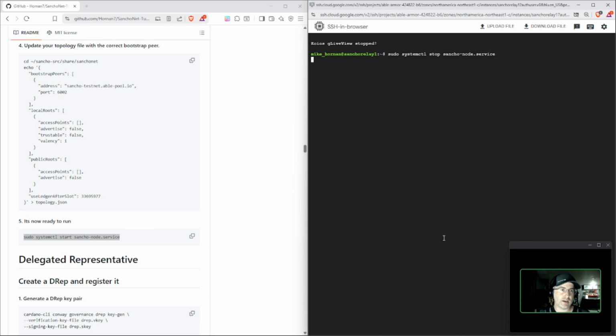Because I don't want to wait 45 minutes with you for all that database to synchronize, because that's pretty much what it takes. I already have the full database on this instance for the example, which is nice. So I'll just do a step that we don't have to do normally. I will remove the actual database, okay? And I will replace it with the one I have in backup.